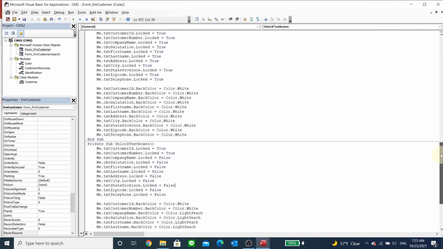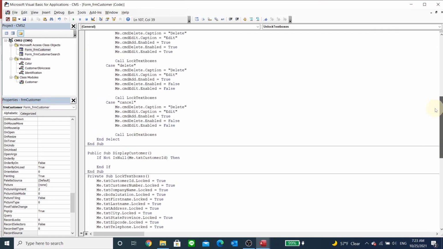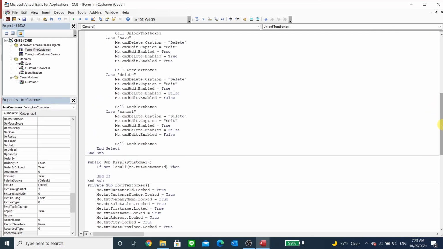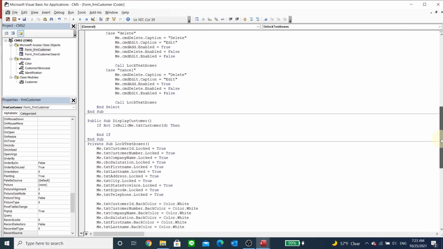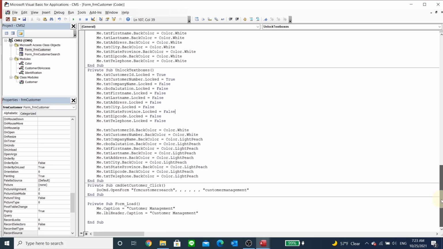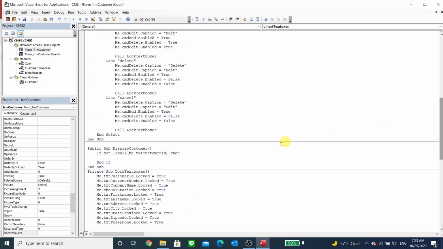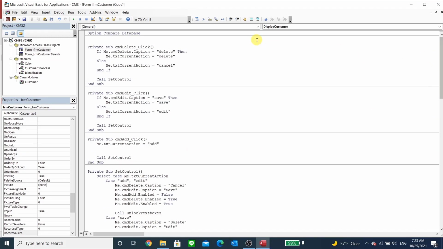So in here, now we got those lock and unlock. Okay. The next thing that we want to know is, I saw the display customer here. See the display customer? All right. So here's what we want to do. This being a customer form, we want to create a global for this screen only.